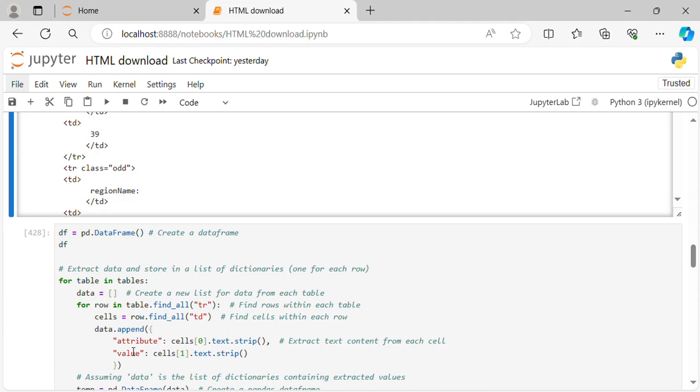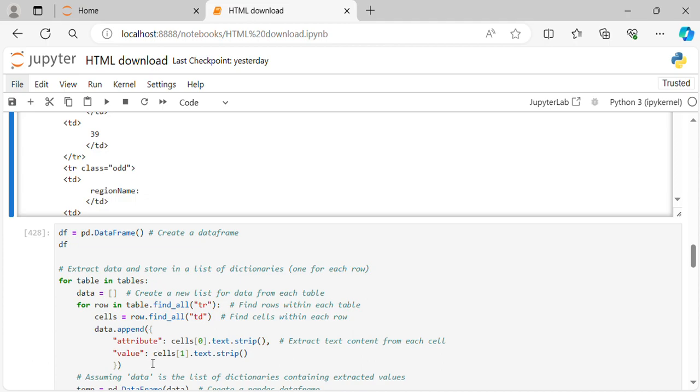We want to append attribute, the name is attribute, and for attribute we want the first column, which is cells[0].text.strip().